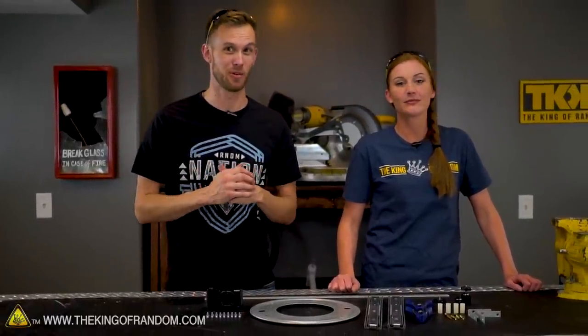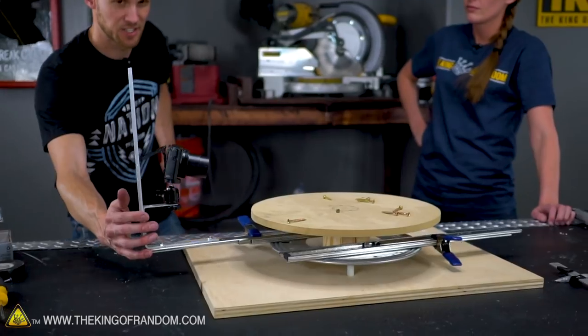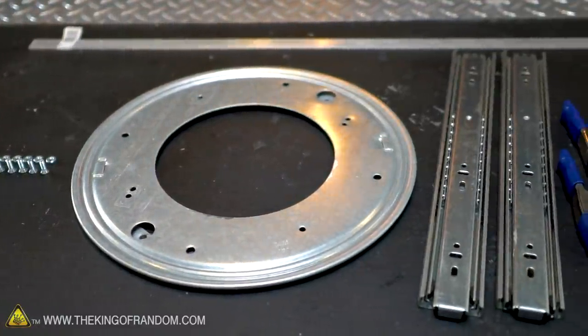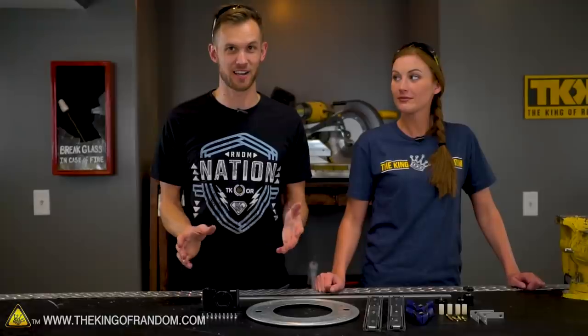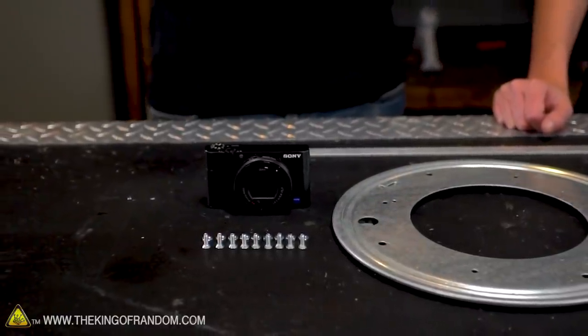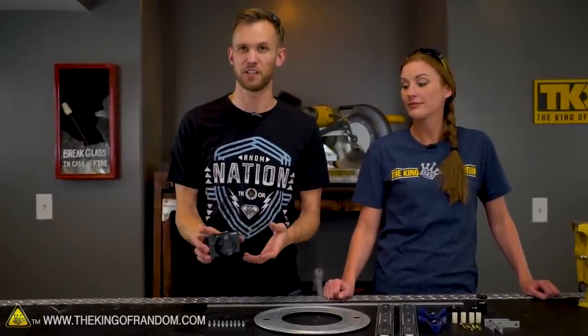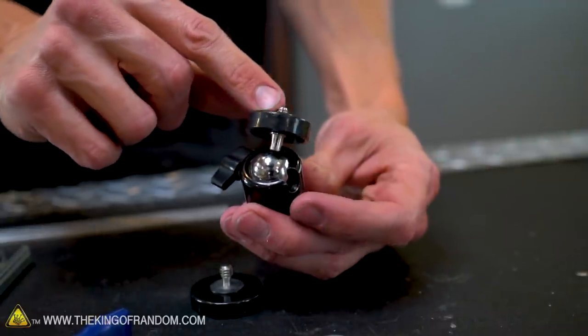So I started looking at what we could do ourselves, and I'm pretty happy with what we came up with. I wandered around the hardware store for probably an hour and a half just trying to find all the pieces and figure out what could work. The basic idea is that everything we need comes from a hardware store, except for the camera itself and the camera mount. This camera is called the RX100 — it's what we usually use for slow-motion shots on this channel. It does almost a thousand frames a second and it's fairly small and compact, with a little ball mount that's not too heavy.